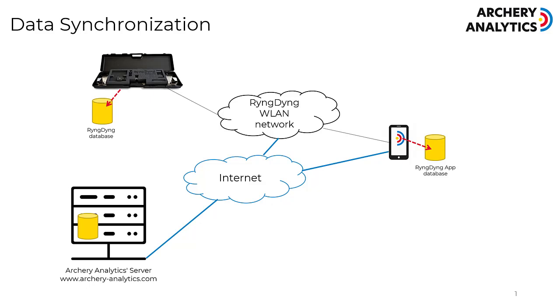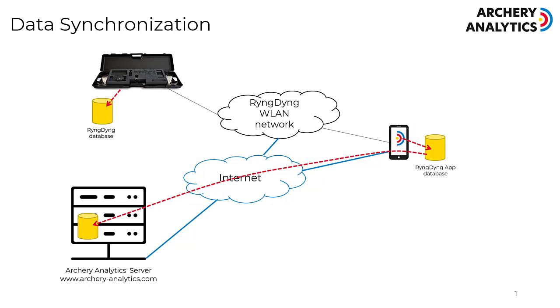And if this is the case and it's the same as was configured inside the RyngDyng app, the app will simply synchronize the data up to the server, so all your recorded errors will also be transferred to your account in the server. This means that you can use even more data analysis capabilities in the server. And secondly, this is also a backup of your data, a secure backup, and you can go back in the history of all recorded data much longer than would be possible locally.